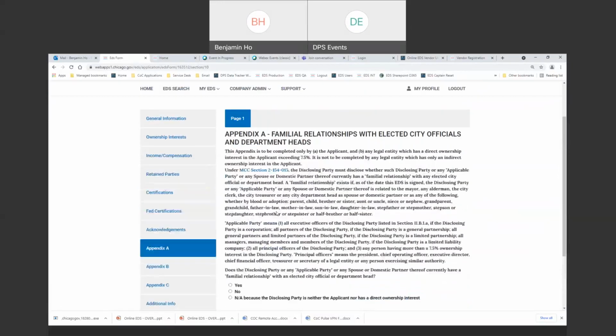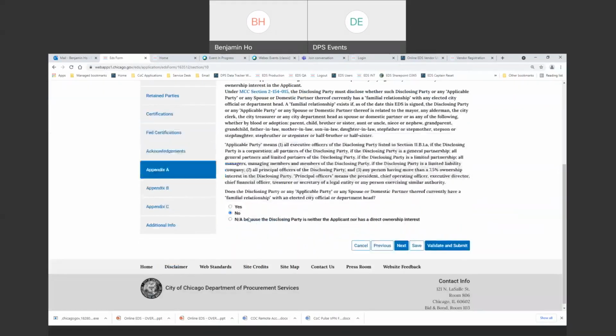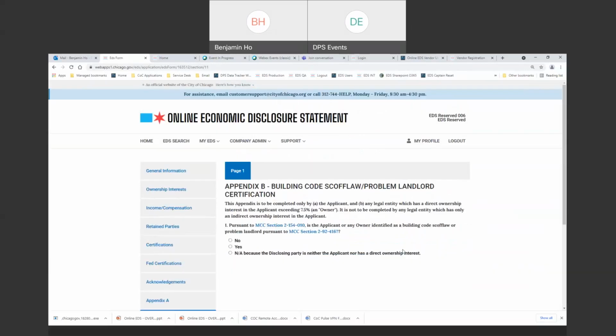And then we run to various appendices, and these appendices need to be filled out as well. The first one deals with if you're related to any city officials, then you need to disclose them here.